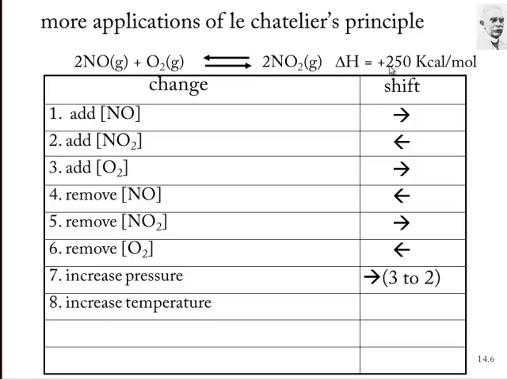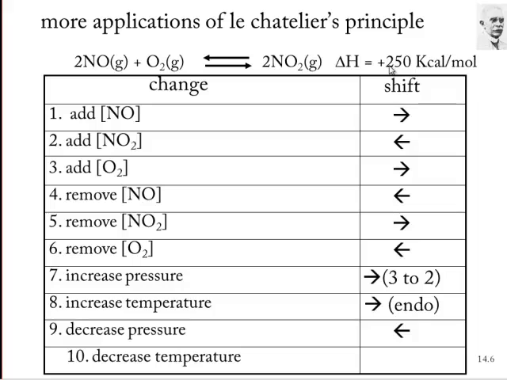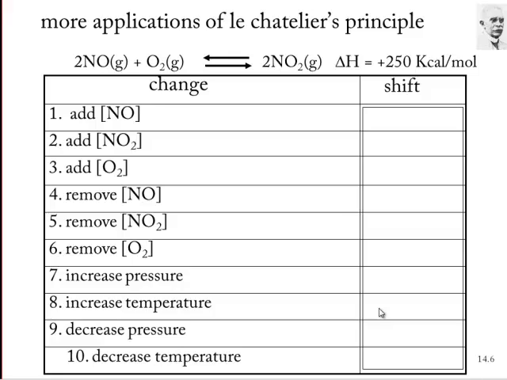Increase the temperature. Does it need heat? You bet it does. It's a positive number, meaning it's endothermic. It needs heat. That'll help. And the opposite of increasing is decreasing, so backward. The opposite of decreasing the temperature was increasing there. So that should move it backwards. And those are several applications of Le Chatelier's principle, and let's move to the punchline.